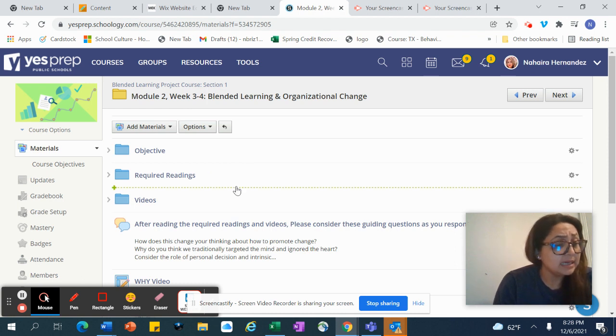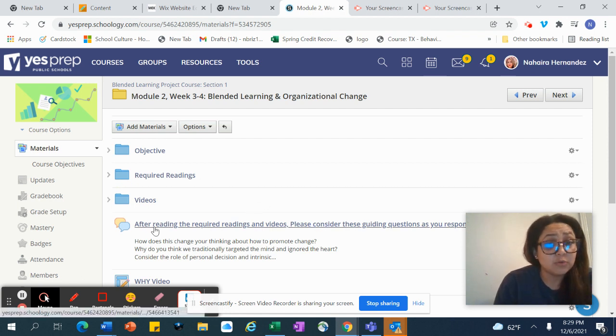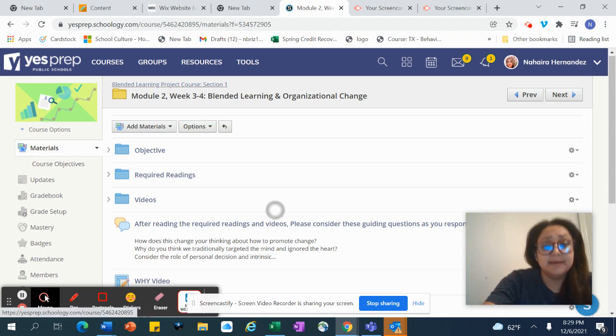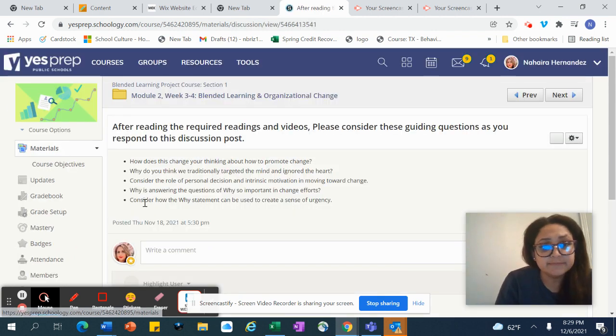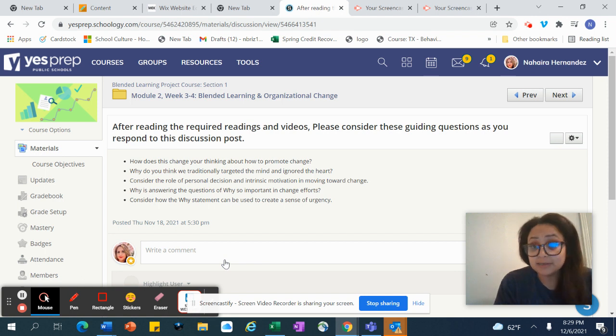Another thing that she gave feedback on and that I'm going to change is the discussion questions format. In some of the discussion questions, I ask several questions in bullet form, like here, and then I give one area to answer. So she suggested that, in order for me to reference it more efficiently, I break each and every one of these into a discussion post. So that's something I'm actually going to do.